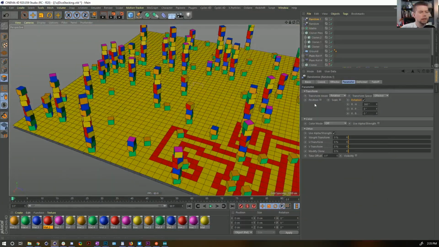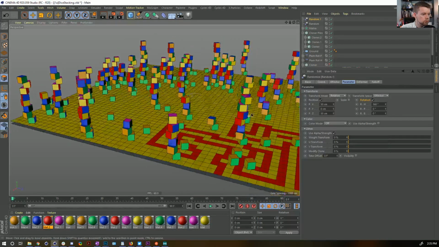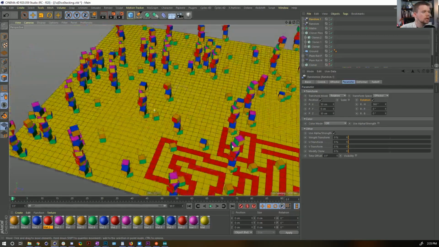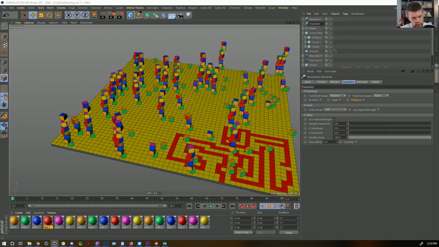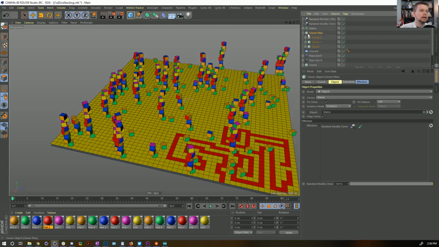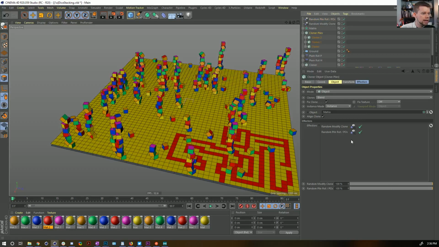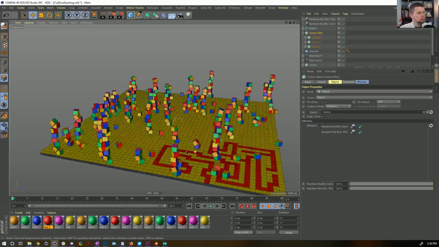Oh, those are all identical. Yeah, that's fine. And then we can go to position. If we wanted to, we could add a little bit of random motion left and right so you see the stacks aren't quite perfect. And then we should probably be naming some of these. This is the random modify clone. And this is the random pile rotation and position. And then I would probably grab this random pile, and we could probably just apply our random pile position to that as well, and that's going to randomly spin each of those and scoot them a little bit left and right potentially. So now we get all these nice random stacks all over the place.